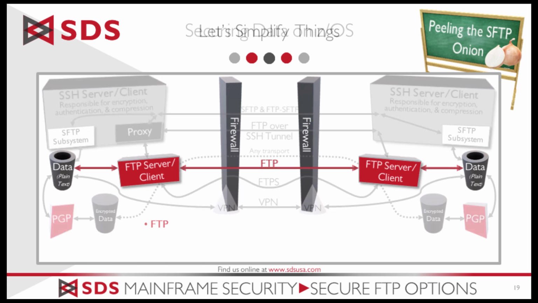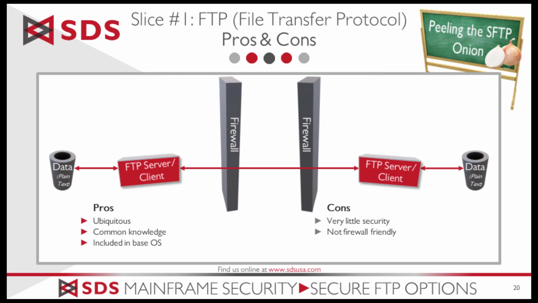All right, let's go back to slice 1. Good old FTP. One of the biggest advantages of FTP is that it is already available in so many places. Windows, Unix, Linux, z/OS, you name it, usually comes with FTP ready to go. The client side is always ready to go out of the box, and usually there's a server side that's pre-installed, just waiting for some configuration information. You'll be off and running.